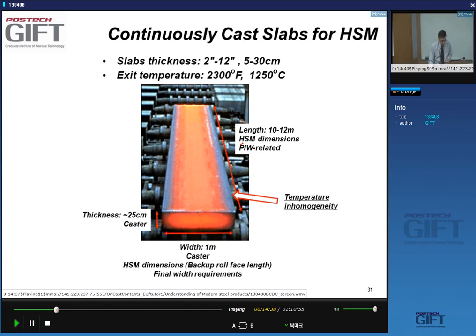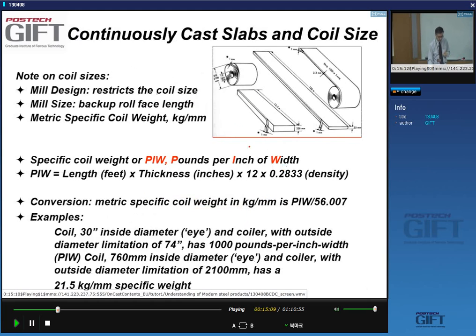When talking about hot strip mills, people like to refer to the length of the slabs. The longer the slab, the higher the productivity, or the higher the yearly production will be. They also use pounds per inch width as a value to describe the productivity that a hot strip mill typically gets. Just for your information, the PIW, or pounds per inch width, value is an interesting measure for production.